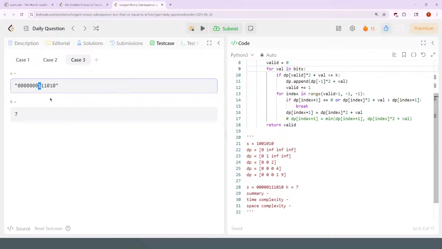So what is the value of this one? The value of that one would be, if you kept it, then the value would be 1 if you go left to right.